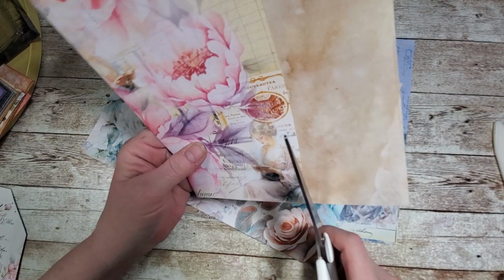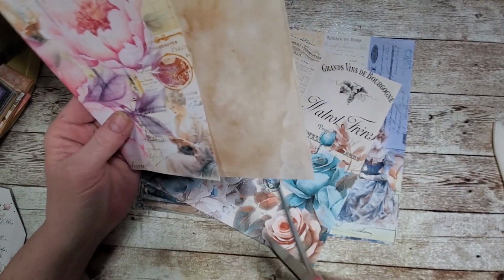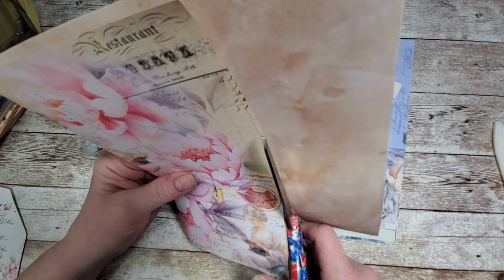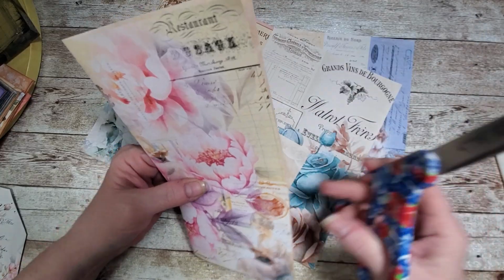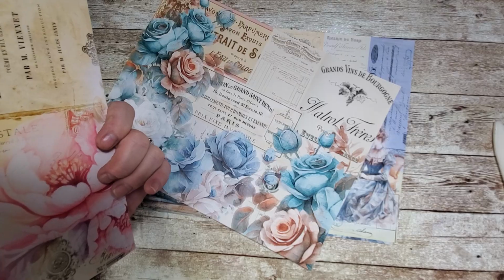Okay, let's go ahead. I think I'm going to change scissors, sorry. I really need to get to IKEA or order some online and get me some new ones. Hopefully I'm saving the girl on the back. I was trying to, if I could, for scrap to use in another project. Let's see, did I get, yep, I got most of her, good.